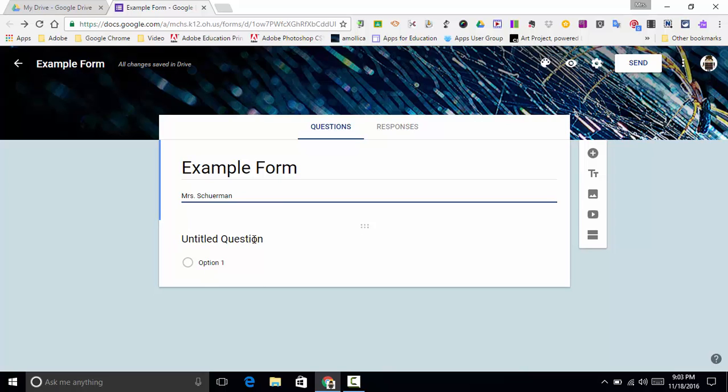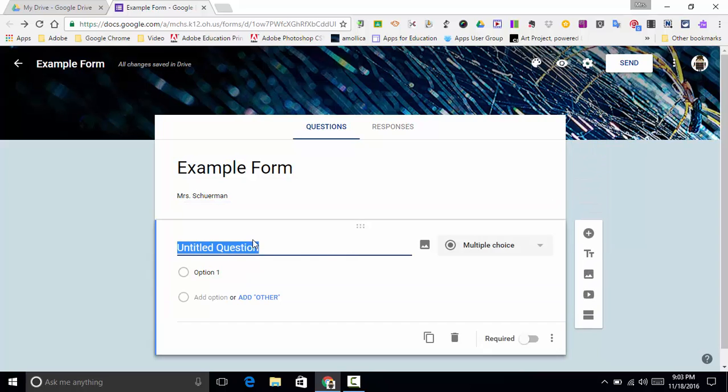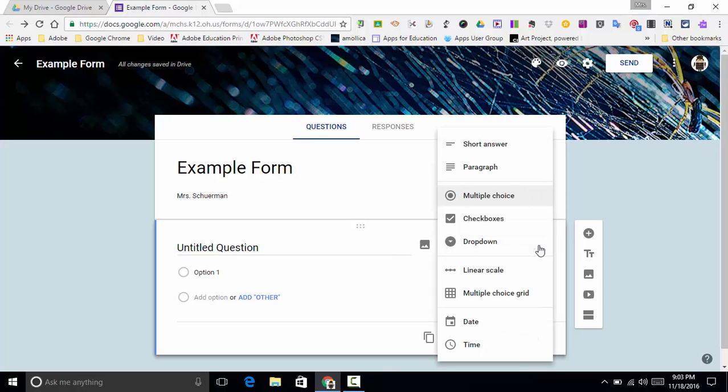If you click right here where it says untitled question, it's going to open up and let you edit or add a question. So the first thing that we're going to look at are our question types. So we have multiple choice, which is the default, because a lot of people use multiple choice. We're going to click the drop down arrow so you can see all of the possible choices.